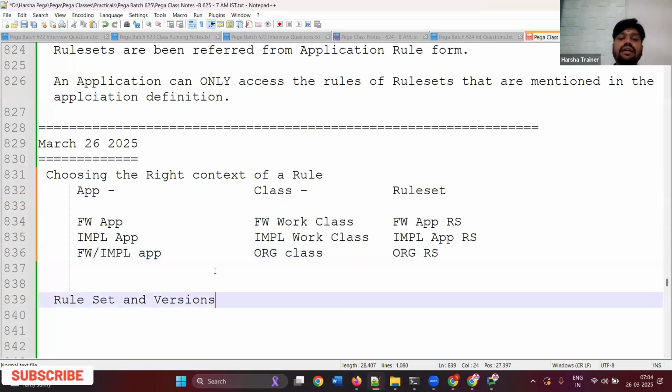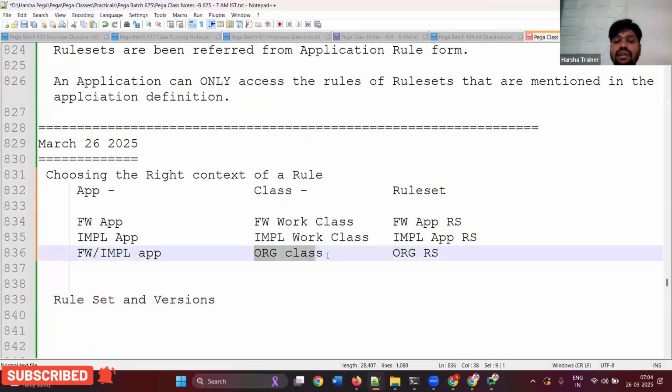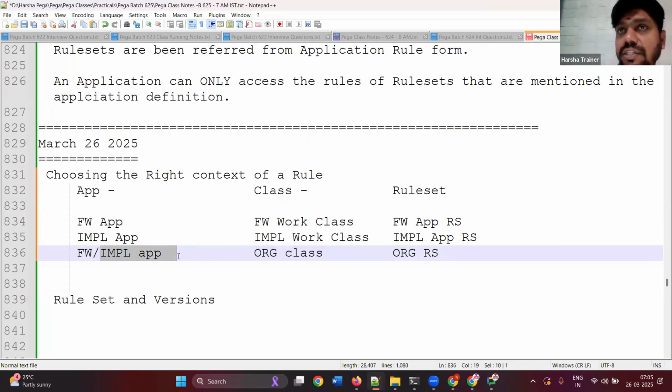So creating a rule in the organization class with the FW app is most common. Creating a rule in the organization class with the implementation application context is a pretty rare situation. That is a possible situation, but in the real world, choosing implementation application with the organization class is pretty rare, 0.0001%.